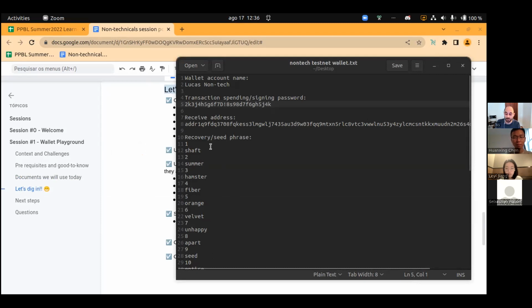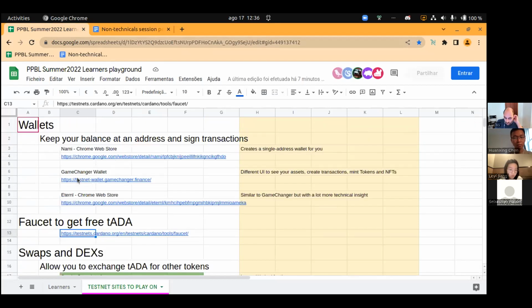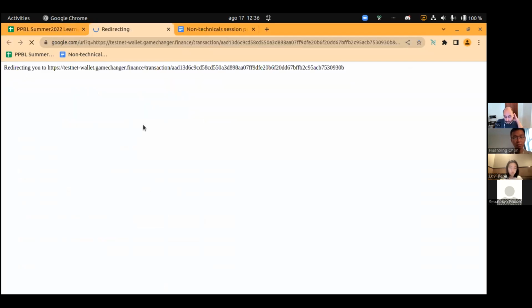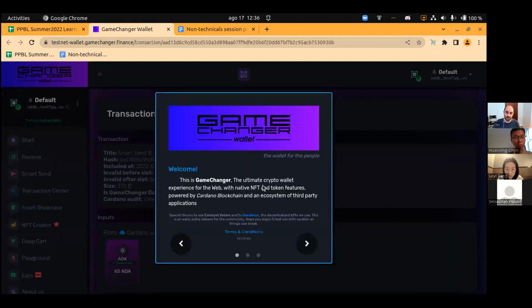And because of that, if I go, for example, onto the second wallet that we want to use, which is Game Changer, I click there. Game Changer is an interesting wallet because it runs as a website, so it's not even a browser extension. And if I come here, I would be able to import my seed phrase, and both applications would be using the seed phrase that I imported to give orders to the blockchain. Because when the wallet knows your seed, it's able to sign. What you're doing with the password, putting in the password, is actually signing the transaction. And that's why it's valid going into the blockchain.